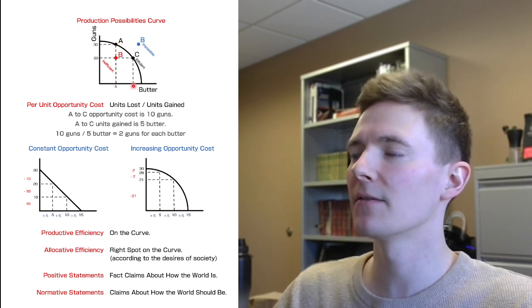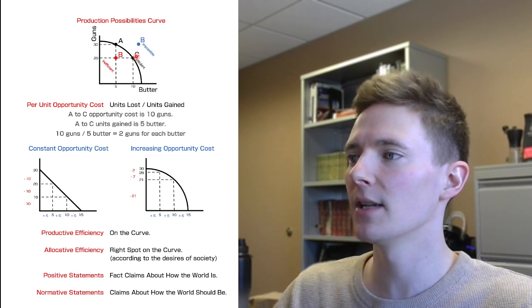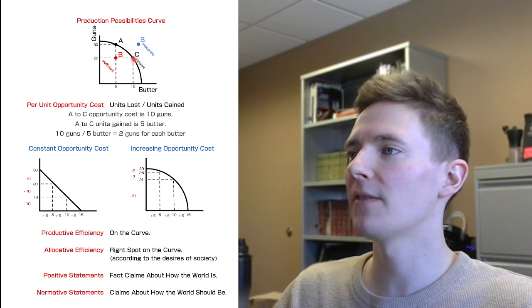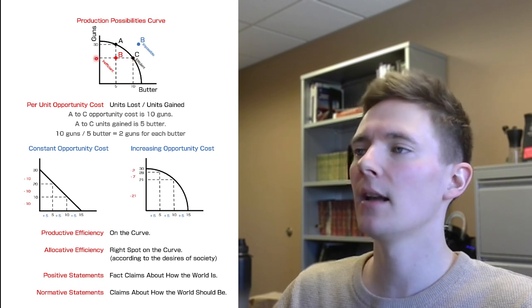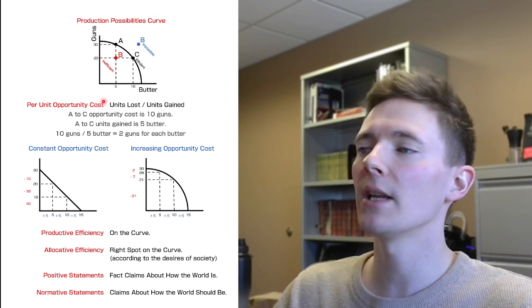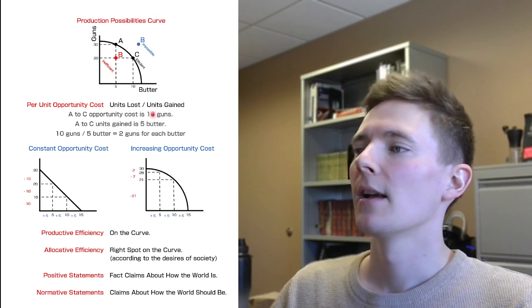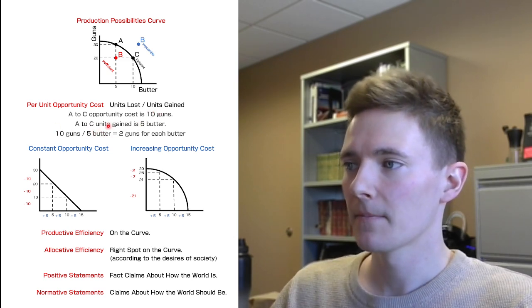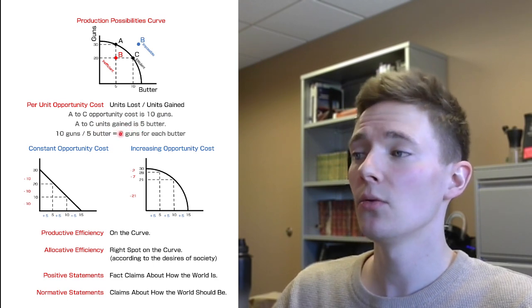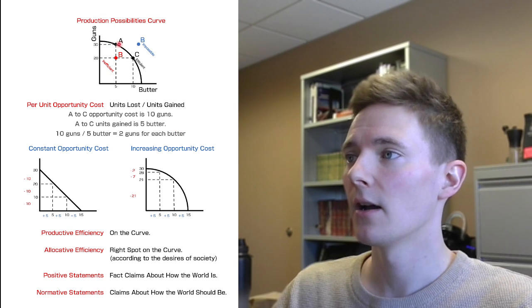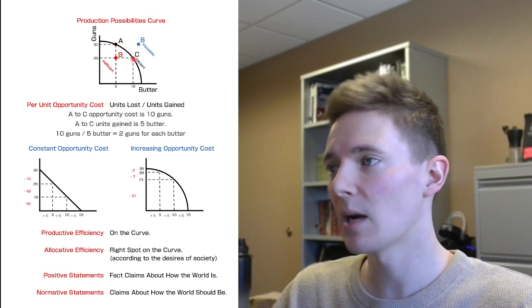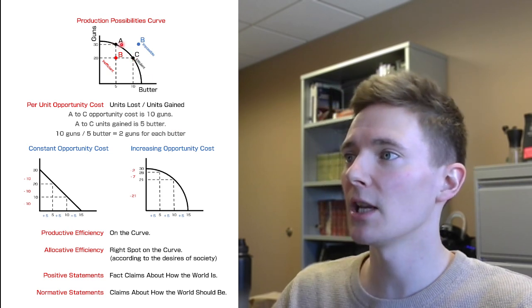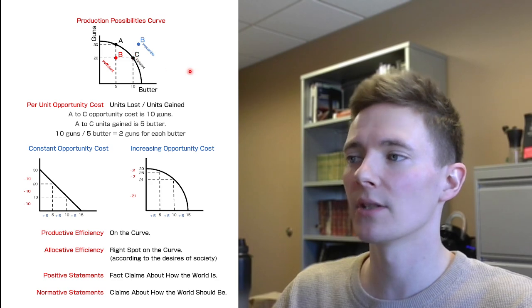My gain is 5 butters, so 5 butters my units gained, but then in order to get those 5 butters, I have to lose 10 guns, and so my loss is 10 guns, and so for each butter, right, I am losing 2 guns. So 10 guns over 5 butter, my units gained, means that I lose 2 guns for each butter that I gain along here. So the whole jump is how much 5 butters is, but if we want to see how much each step, each butter would be, I would be losing 2 guns for each one of those steps along.